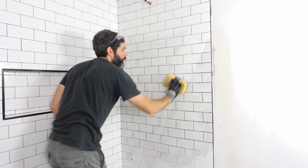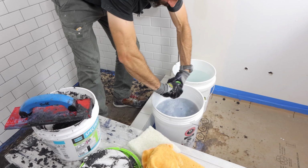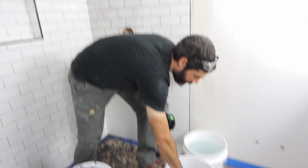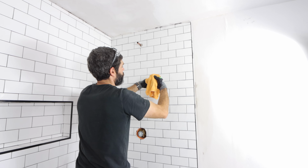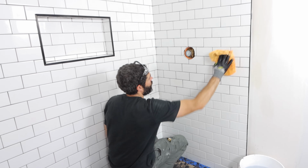As you can see, I'm just doing 1 wipe and then a second wipe and then dunking the sponge into the water. And after you wring out the sponge and you do that multiple times, you're going to get a really clean surface that's easy to work with. Then I grabbed a microfiber cloth and I wiped off the surface at a 45-degree angle again. And this is really going to further help you get any of that residue off of the tiles.